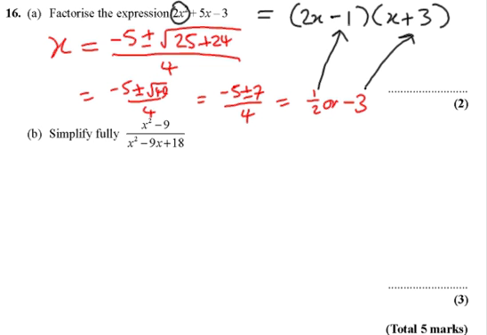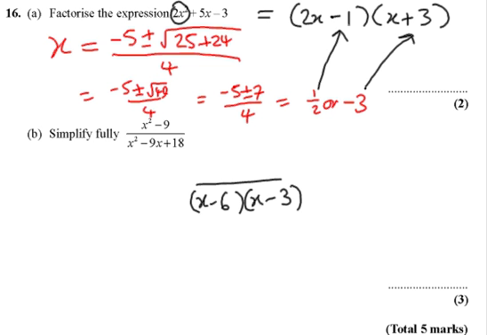That's easier. You're looking at x squared minus 9x plus 18, and you're looking for two numbers which add together to make minus 9 and multiply together to make 18. It doesn't take long to figure out that they both have to be negative if they add to make a negative amount and multiply to make a positive. So you're looking for x minus something and x minus something. So two numbers which multiply together to make 18 and add together to minus 9 are minus 6 and minus 3. So that should tell you that either x minus 6 or x minus 3 is a factor of x squared minus 9.